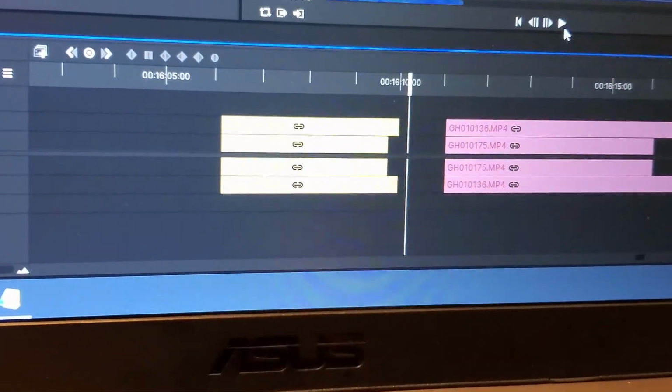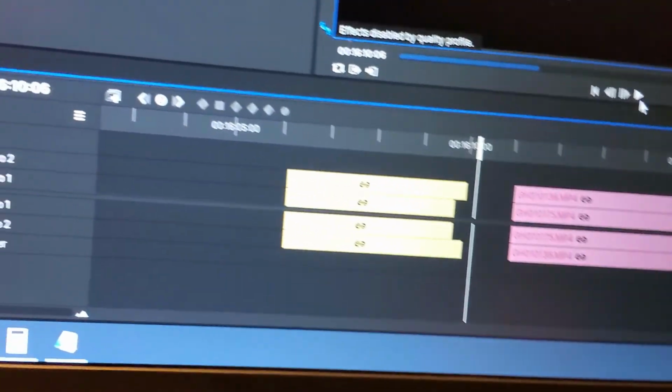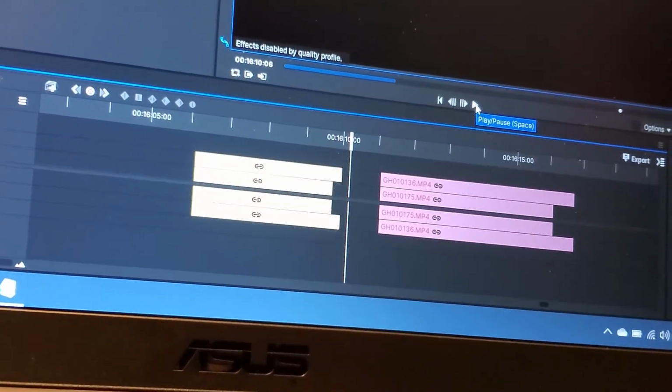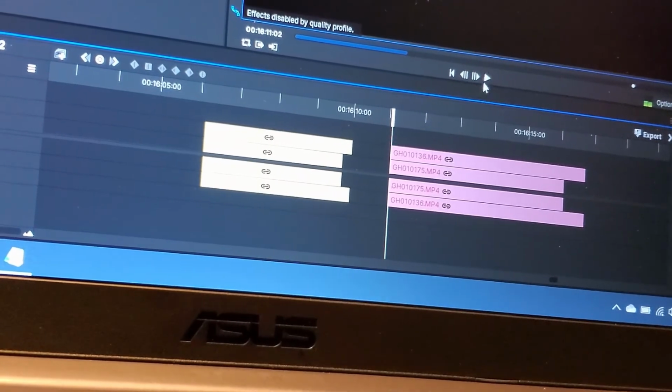God, this VQ sounds like a freaking trumpet. Anyway, I don't know if you can tell on that one. I think the 30 to 60 is a little more obvious. I'm going to put you down closer to the speaker, so hopefully I can get the audio coming through. I also have a fan on, so that might affect it. But let's see if we can get this one to come through.